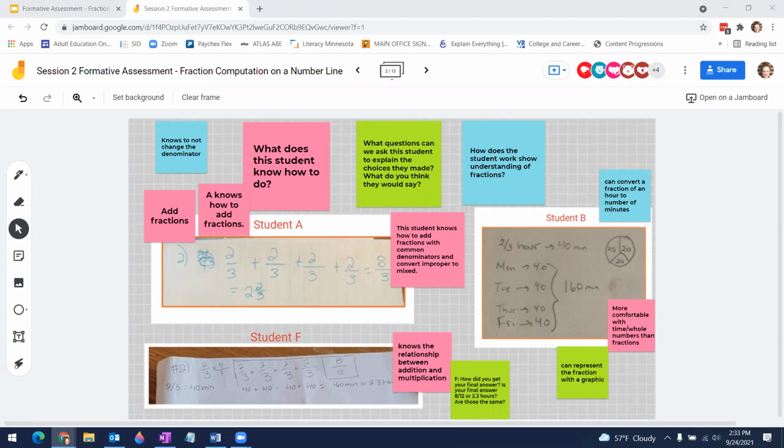Does anybody else want to jump in here and let me know as a teacher, what do you see that these students know? Is there anything that we're missing that's important to point out? Ooh, so this student is having some issues with this common denominator, right? Which is then really interesting because when you look in their math, there's some really curious stuff that's happening in their math.